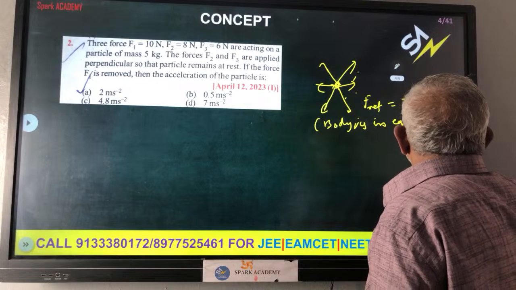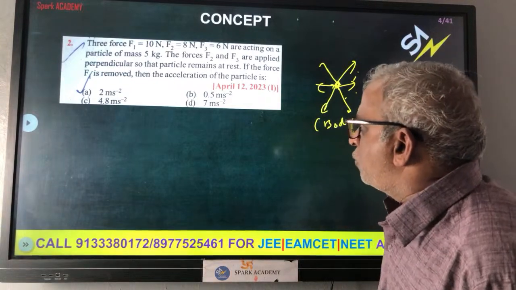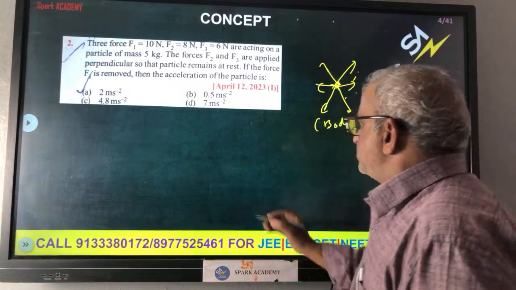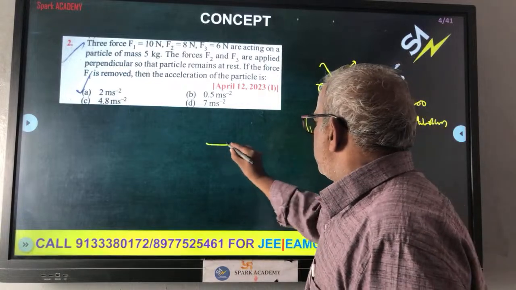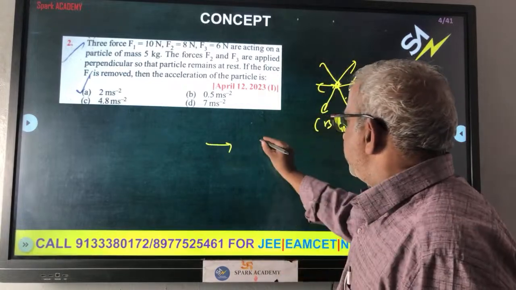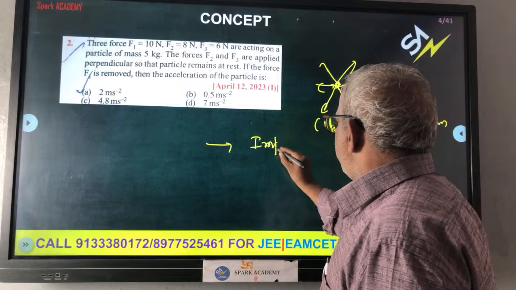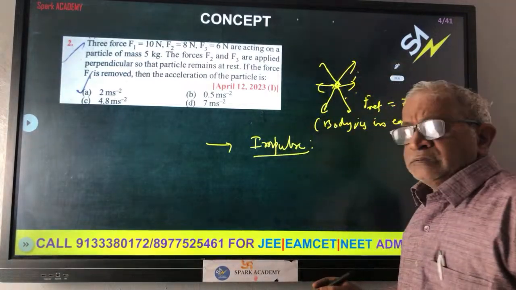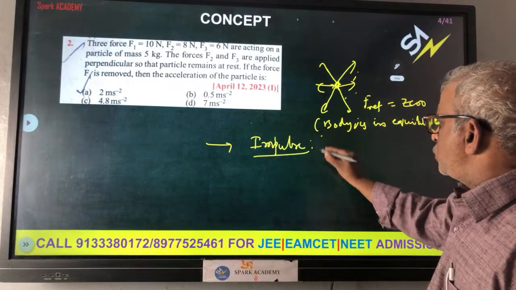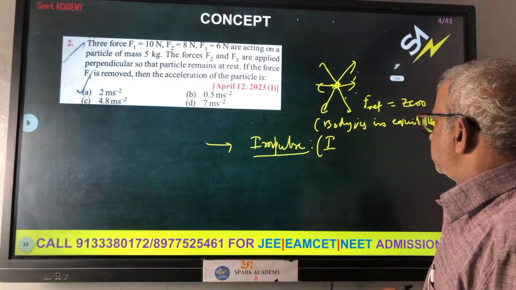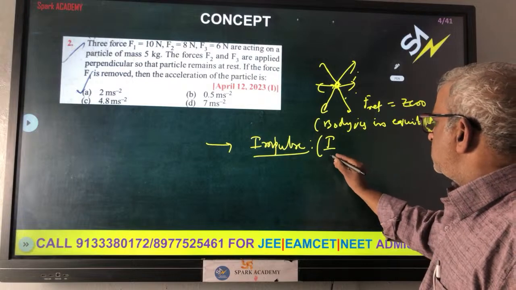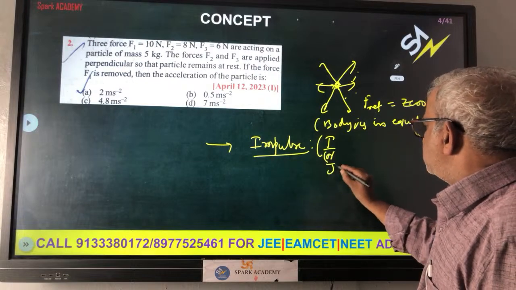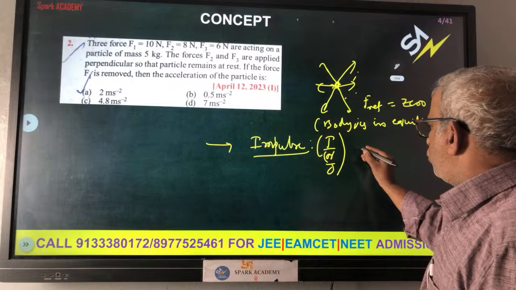Equilibrium. Okay. So this is regarding the force formula. Then next, I am introducing a very important concept called impulse. Impulse is given by I in state books, or in CBSE books it is given as J. So let us stick to I.